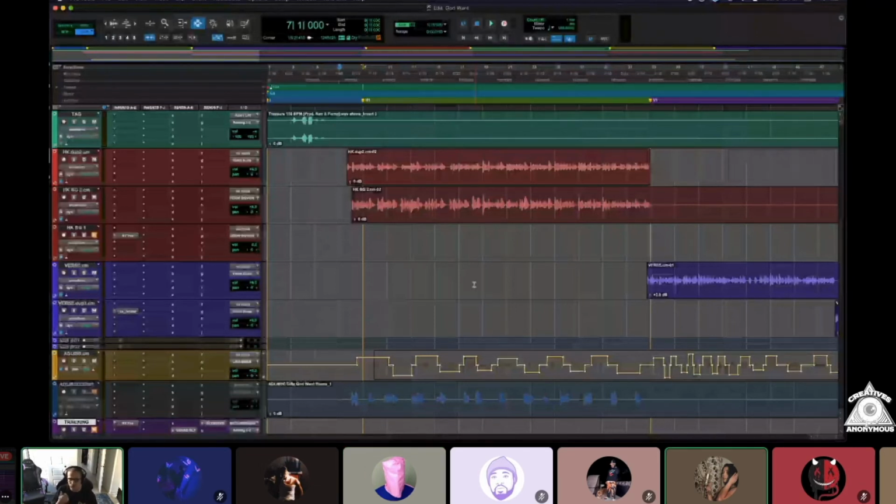But a good rule of thumb is always get all your lead vocals tracked the same day. Try to at least, because background vocals you can record any old time. They're in the background. Who gives a fuck, right? But the lead vocals, that's where you want the consistency. So if you can, try to get all your lead vocals done the same day.